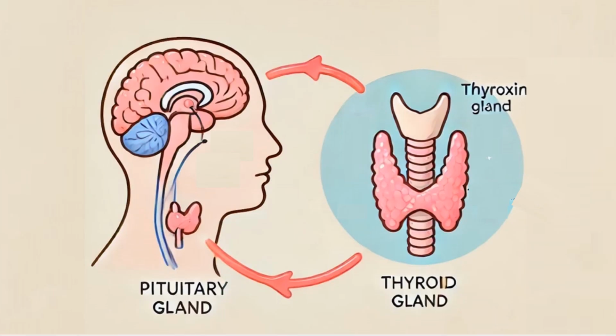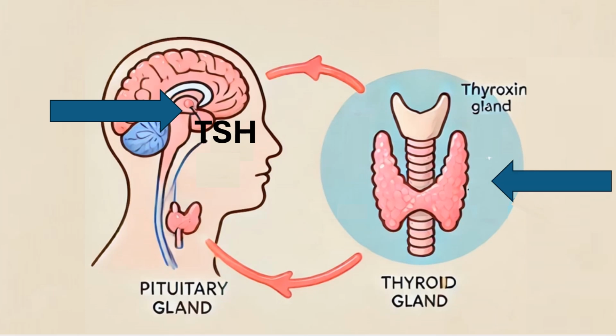So there's the same slide as we saw just now, and right there in the middle of the brain, you can see the pituitary gland. Now the pituitary gland secretes a hormone called TSH. Now TSH stands for thyroid stimulating hormone. Now this hormone TSH is going to travel in the bloodstream towards the thyroid gland, and the thyroid gland is then going to be stimulated to make its own hormone called thyroxine.